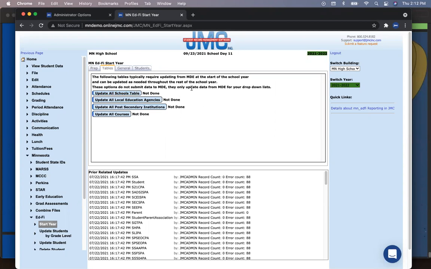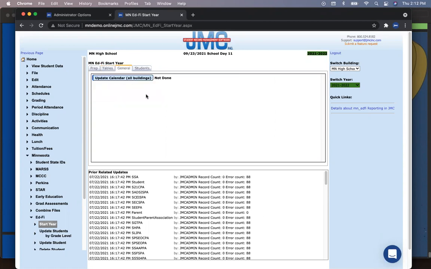It will tell you when it's done now, and I think it even has a date listed there, although I could be wrong because I haven't updated that information. And then you can go ahead and just update those one at a time as well. I saw somebody raise their hand. If you have a question, go ahead and type it in the Q&A chat feature in your toolbar, and I will be able to answer that particular question. Then under General here, this is where you update your calendar as well.